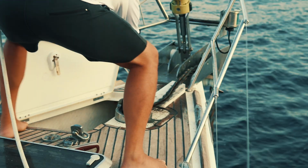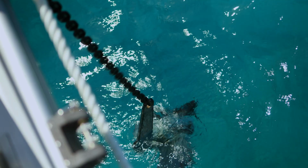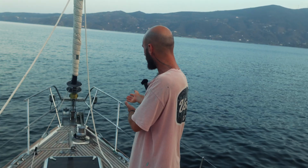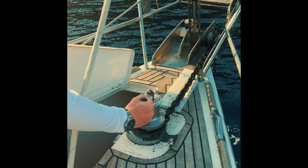Drop your anchor like a professional, precise and without a lot of strain on your anchor windlass. Anchoring is a big part of the cruising lifestyle. It's an emergency tool, but it's also part of our day-to-day routine. If you fuck up your anchor windlass, you're pretty much stuck. So let me show you a method so that you can drop your anchor very accurately and also give your anchor windlass a few more years to live without bursting into flame.